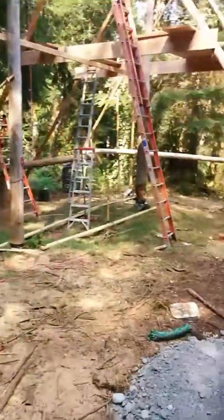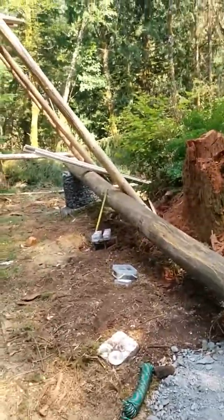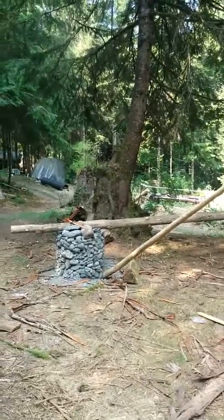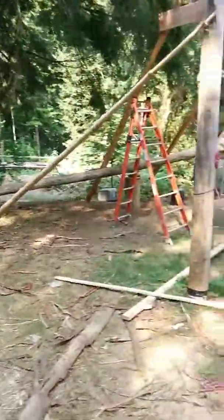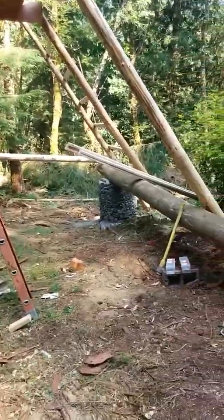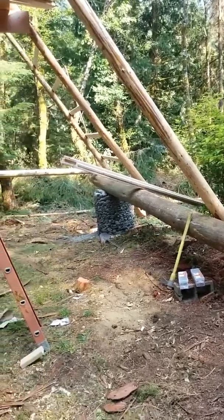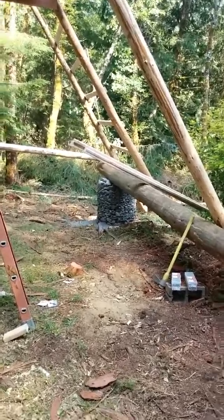Moving on to the foundation of the greenhouse, we have these gabions. There's one at each corner — they're rock-filled circles of two-inch mesh fencing. They're used quite often for retaining walls on building projects, but they work quite well for building supports. I've got another A-frame that has some electrical equipment, some inverters, and it's been around for about 10 years with absolutely no movement. It's a beautiful little system, super cheap, easy to build.